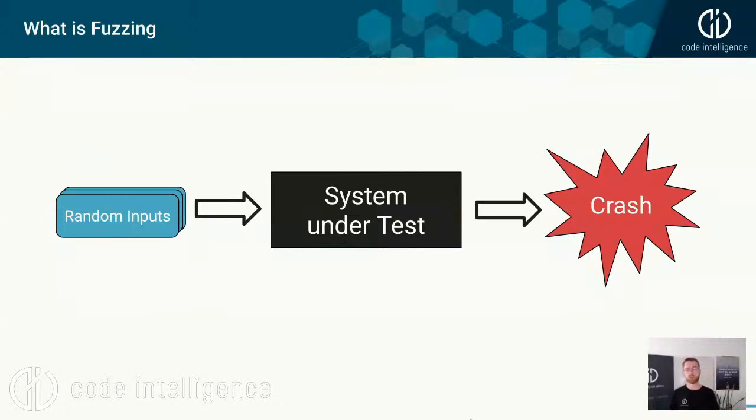The fuzzer generates input and uses that input to invoke a system under test. Then it tries to observe unwanted behavior from that system, and in the easiest case, that's a crash. The interesting part is that the fuzzer not only tries to create one input, but tries to generate as much input as possible. It can do so in different ways. For example, it could use a structured approach where some kind of specification is used to generate input, or a more mutation-based approach where input is evolved like in genetic algorithms.